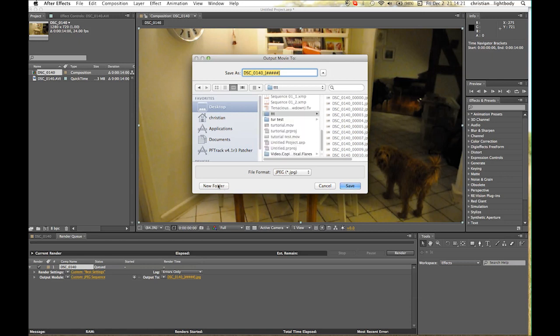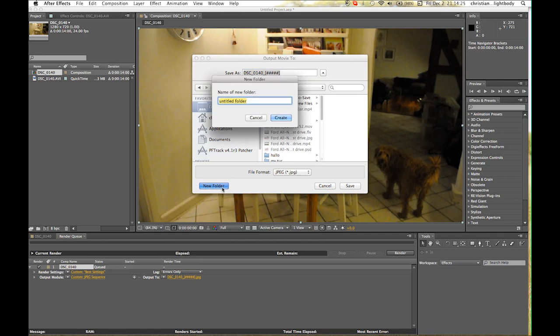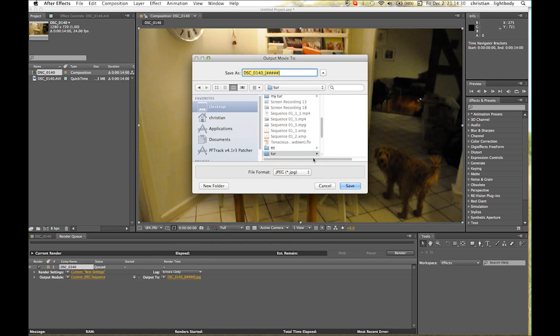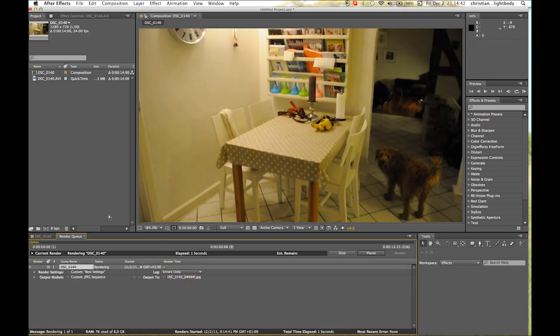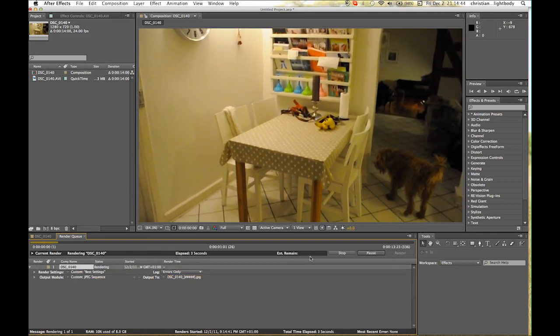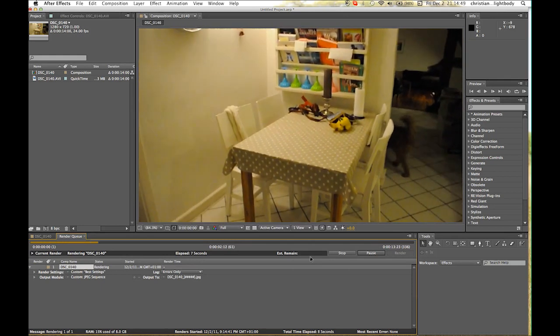Make a new folder. You choose whatever, but nothing must be in it at all. So take your name, True should be good enough, and then just save it there and render it out. So when it's rendered, it'll come with many pictures. You'll see in a minute what I mean. So rendering we're going to do here, and I'll just cut here because this is going to take a minute too.